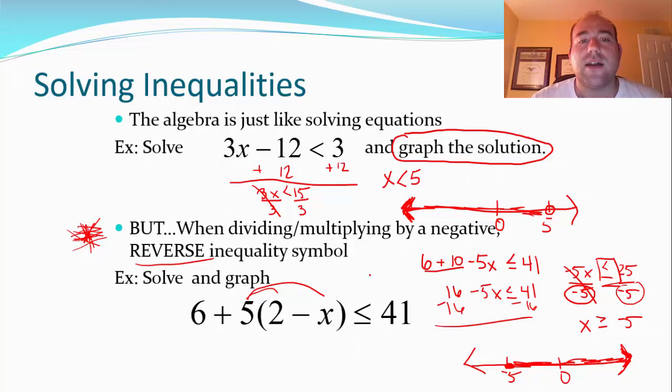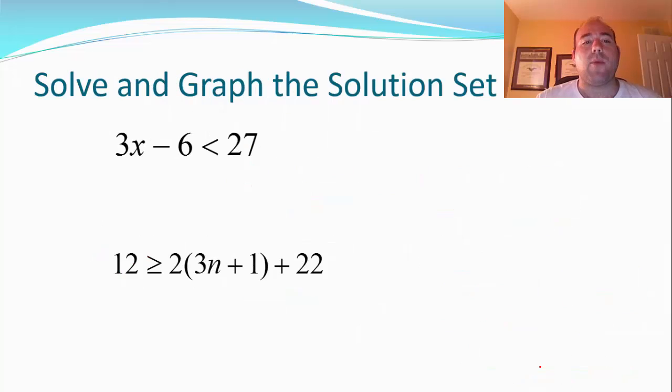I think at this point I get that you know how to shade number lines. I'm more going to be looking for, do you have the right values? Do you have an open circle when you need an open circle? Do you have a closed circle when you need a closed circle? Are you shading in the right direction? Those are the things that I'm going to be looking for when I grade things like this, okay? Just so you know. All right, let's look at a couple more examples.